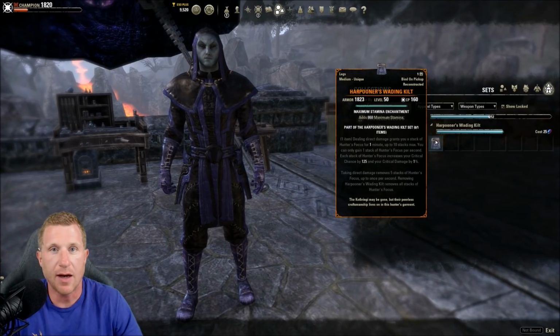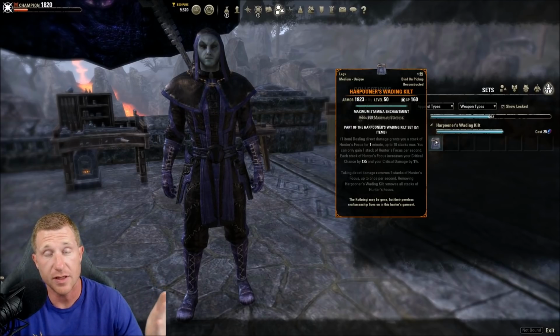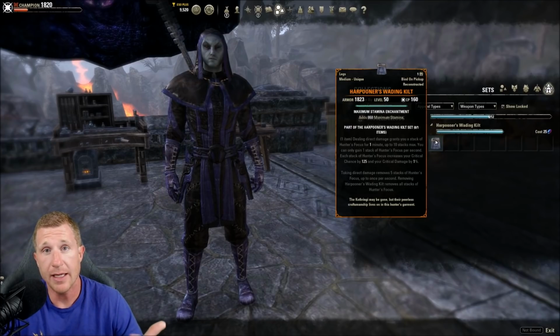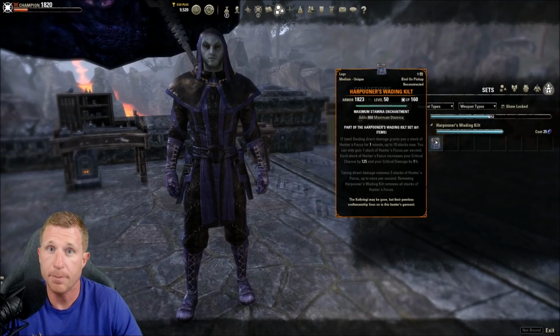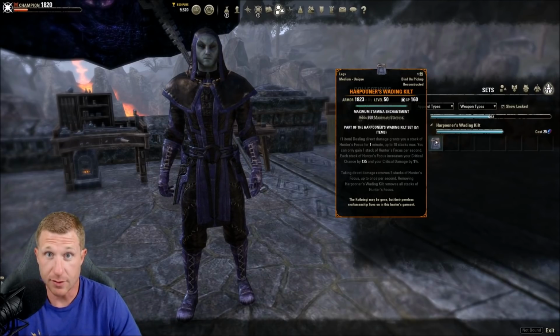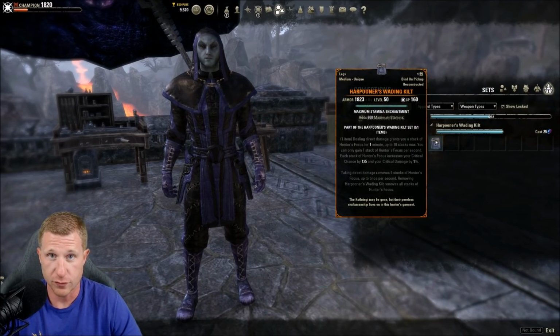So a setup that I use is typically Medusa, False Gods, and if I'm playing solo, usually Death Dealer's Fate. If I'm playing in a group, I'll swap out False Gods for another trial set, pick your poison, along with Harpooner's Kilt. That's enough DPS to get you by very, very far in Elder Scrolls Online.